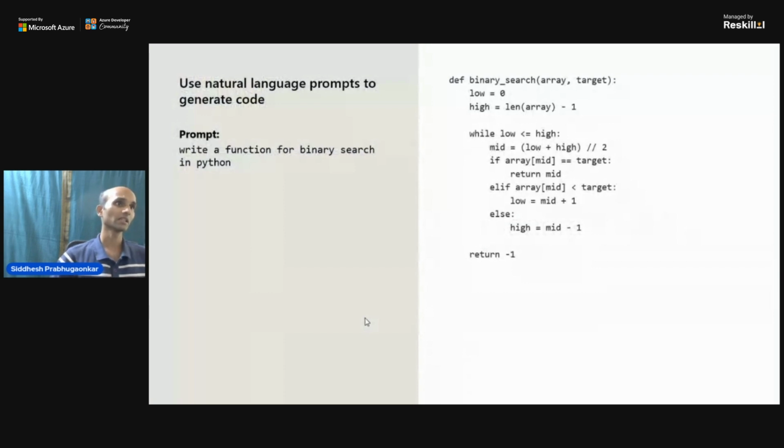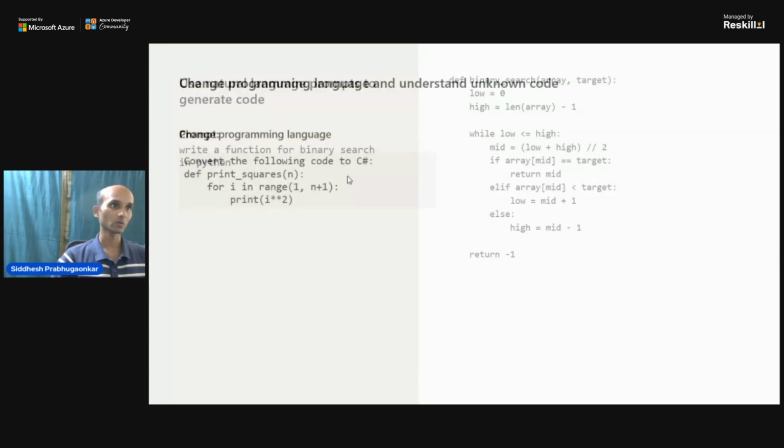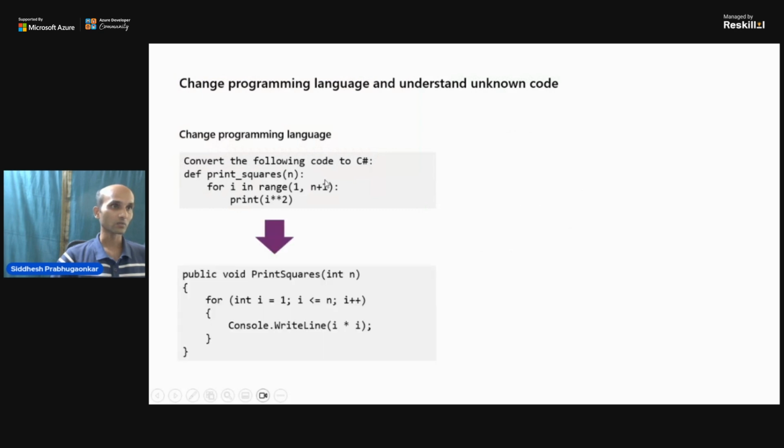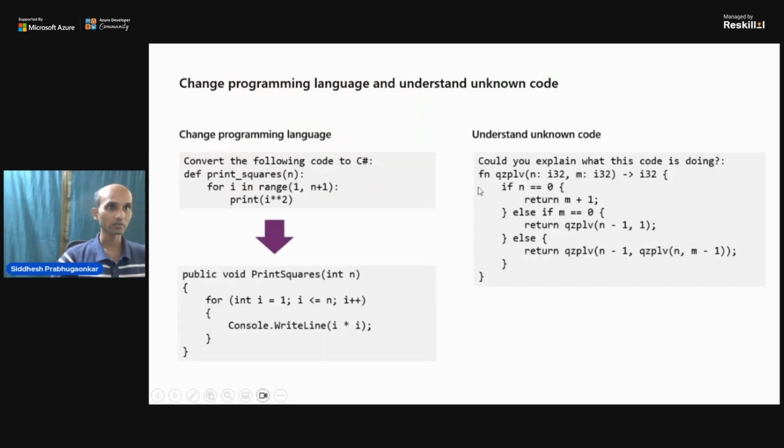Here is the first one. We can give the model a task in a specific programming language, and the model will respond with the relevant code. We can also ask it to translate the code from one programming language to another programming language.